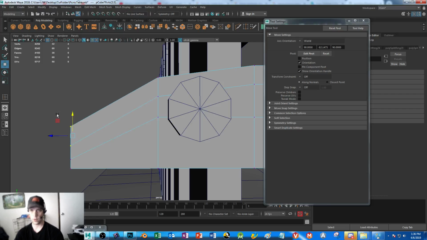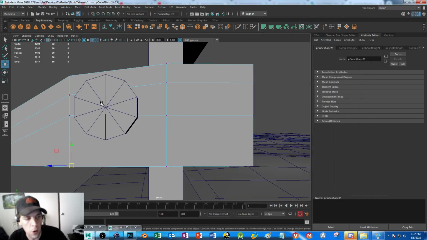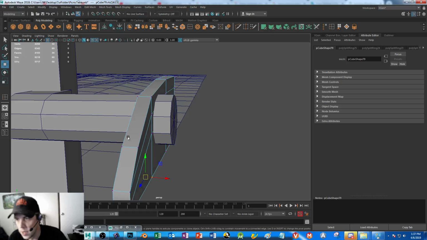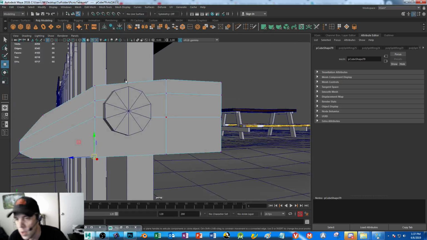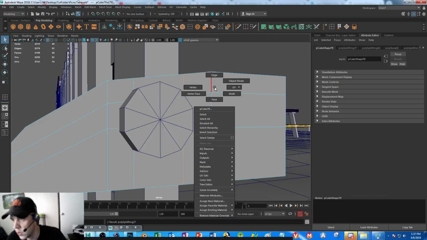I'm just going to move this down, and then this one right here, I'm just going to move it like so. This one we can just move back just a little bit, and I think I'm going to leave that one there. So you can always do a Boolean and basically cut these sections out. That's completely up to you. I, on the other hand, I live life on the wild side. So I'm going to put those there.